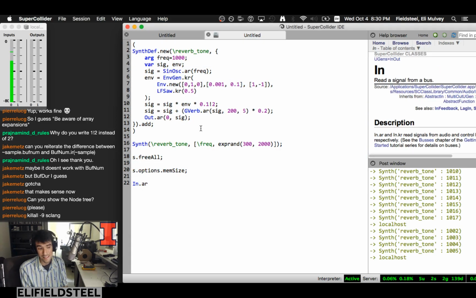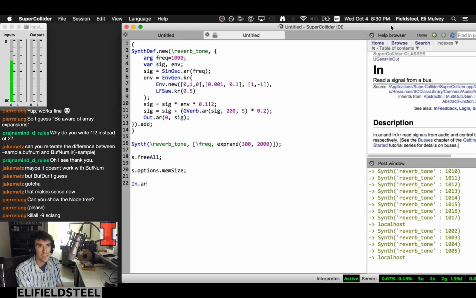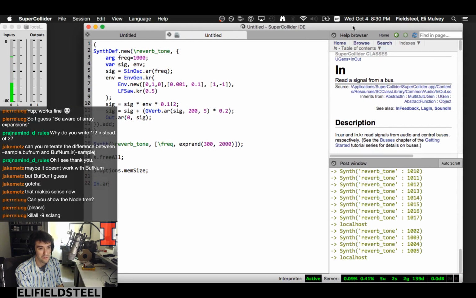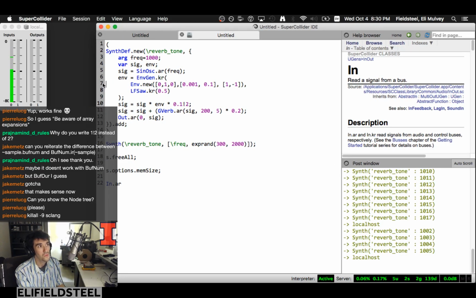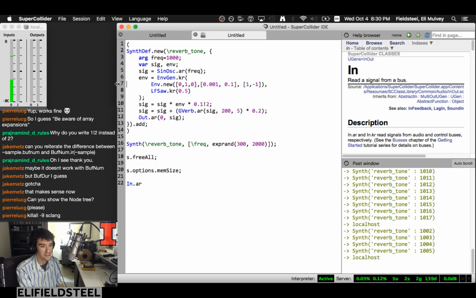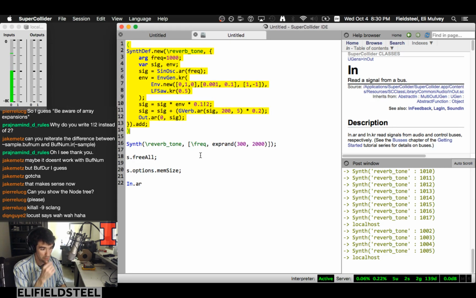And that is going to be listening to the bus. And so it receives the signal generated from the first synth and processes it, and then this synth def will send it out. So we're going to get into the weeds a little bit here with how everything is working together and how we can create complex and sophisticated signal flow.